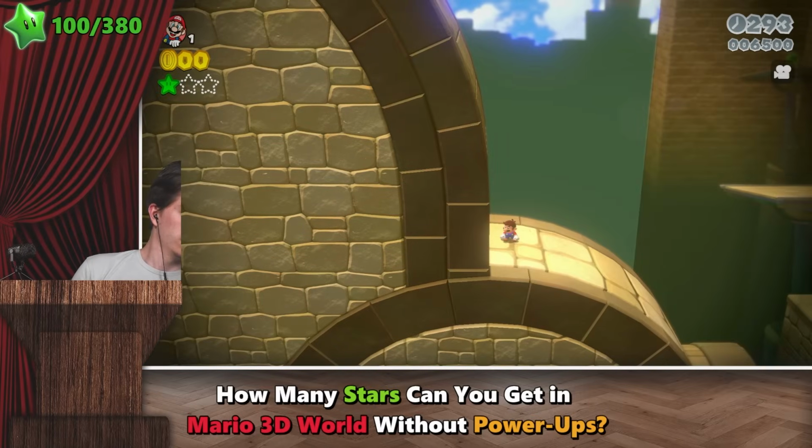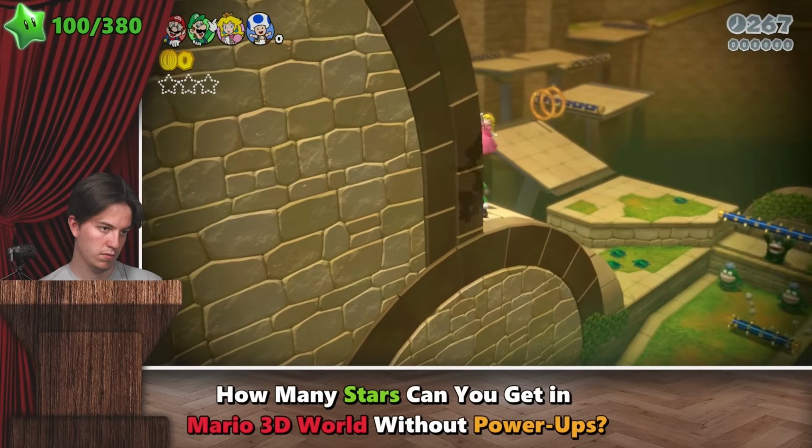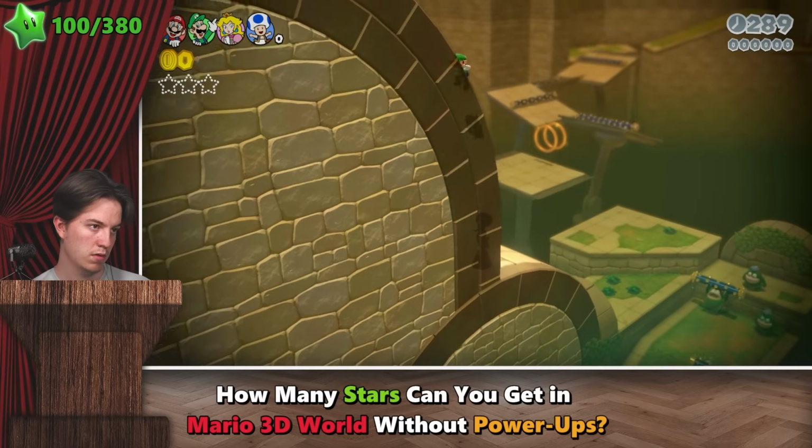The second star in this level requires a cat suit to climb up this wall. So for an hour, I was throwing a bunch of ideas at the wall to see if I could get up there. And when all hope was seemingly lost, I finally did it.